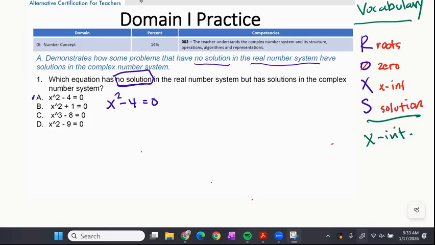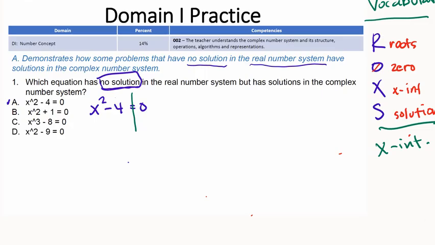Okay, here we go. Let's solve letter A. So how can I solve for x squared? If you notice, I want to move this here, okay? So how do we do that in procedure? I take the opposite sign of -4, it's +4.